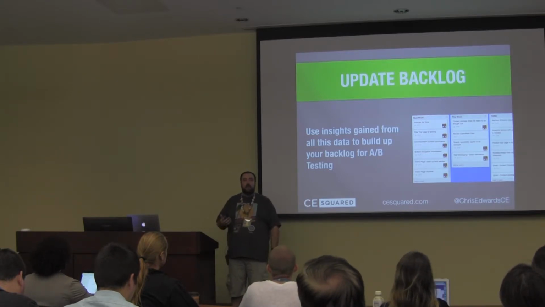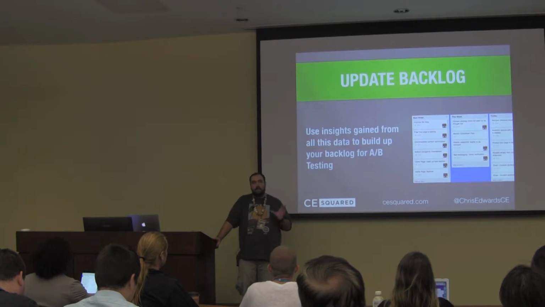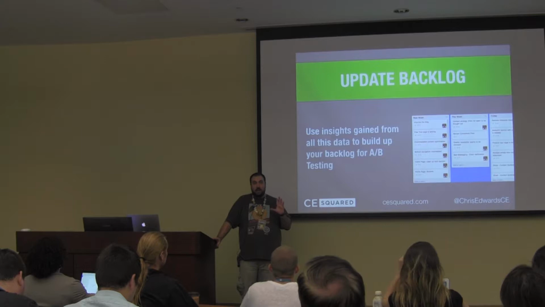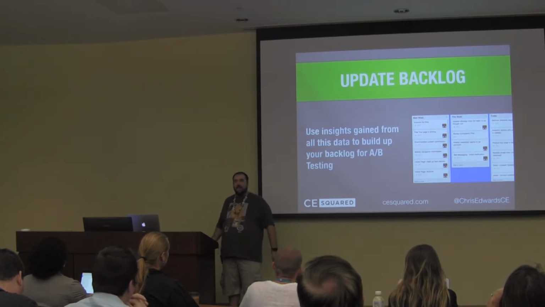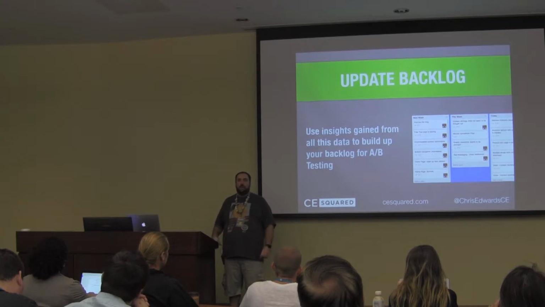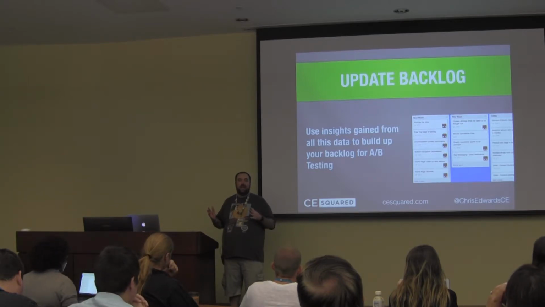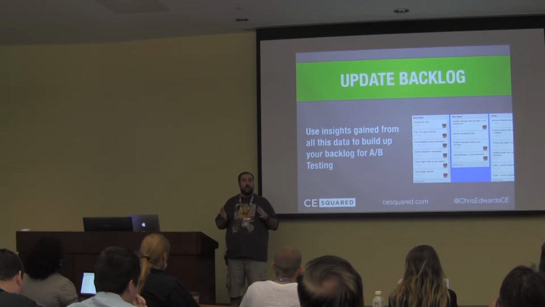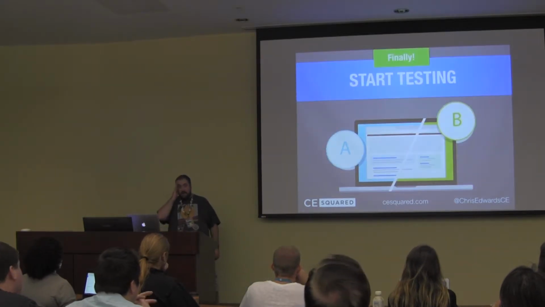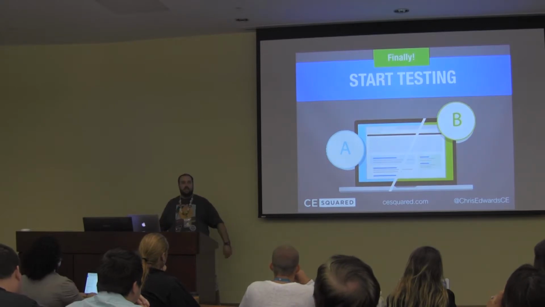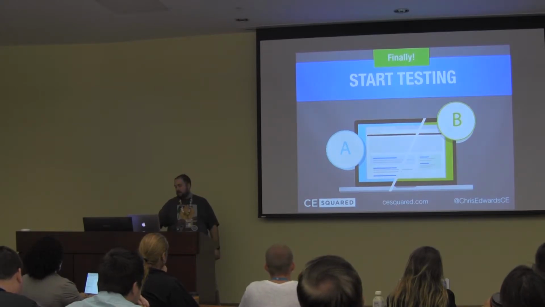This is where you get to be creative. You get to go, okay, I'm noticing my hero section's not getting as much as it should, and on this page we have a lot of drop-off, so let's test on this page. Let's test changing that call to action. So now we're going to go back to that backlog we originally created, and update it because we have better information for the test. We'll update it with all the other information we've already found. And then now we can start the testing. This is where it gets fun.